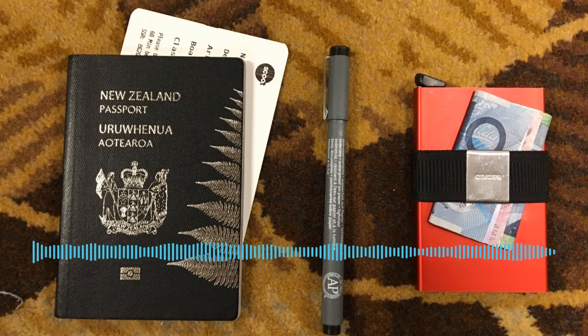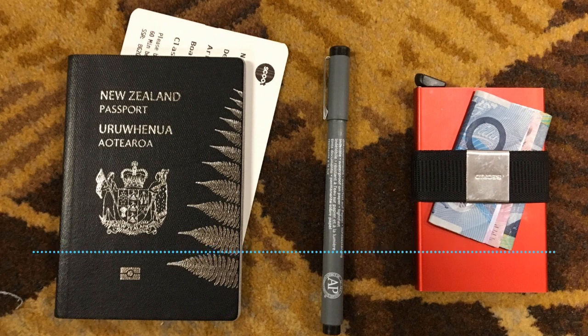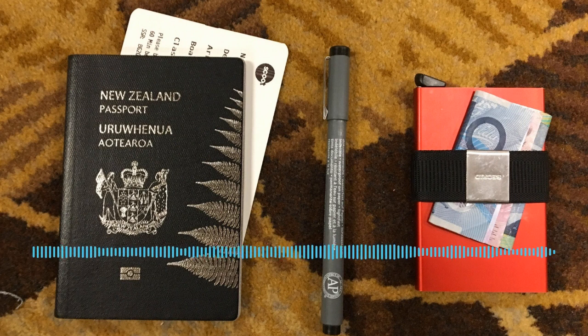Okay, the next point is sustenance. So you need to make sure that you have enough food and drink on board to keep you going. Now, some airlines will provide you with food, some won't. Make sure to check which camp your plane falls into. We were actually on a flight recently and they gave us a snack and we were amazed, because we've been flying so many budget flights recently that we weren't expecting anything for free. So we really enjoyed those pretzels.